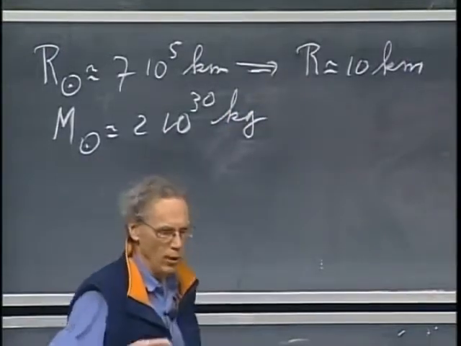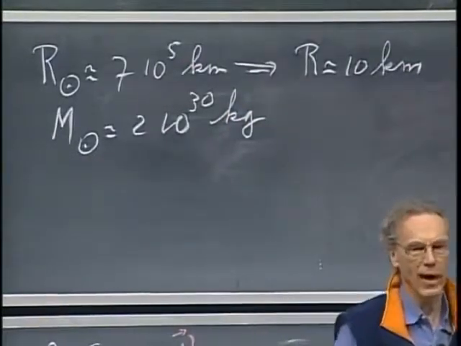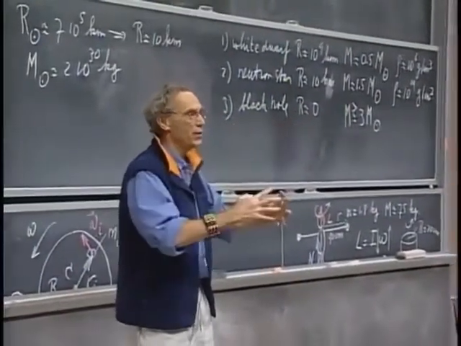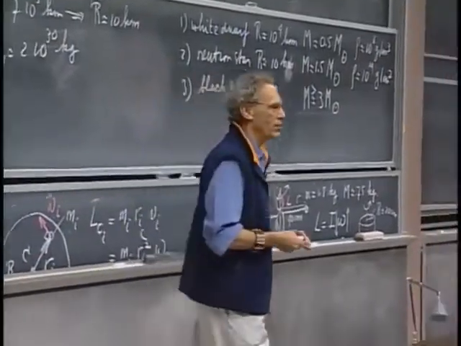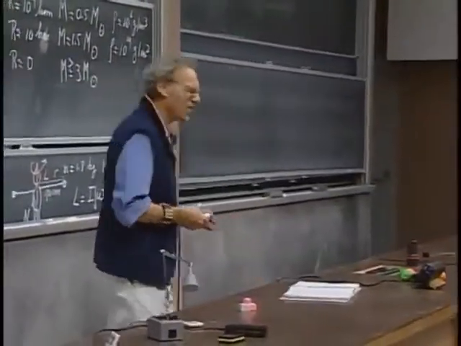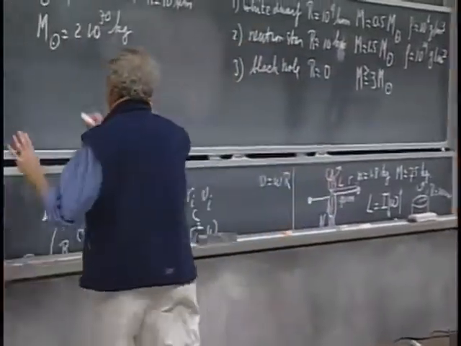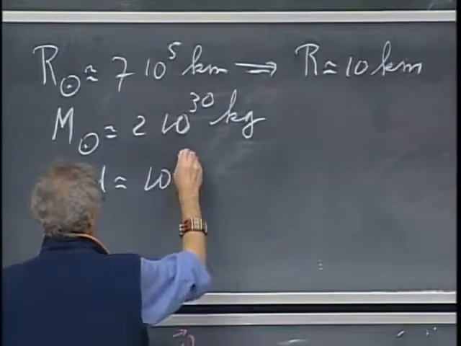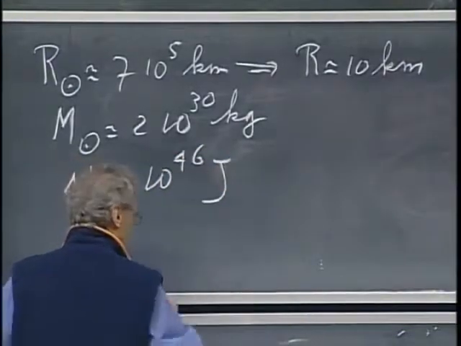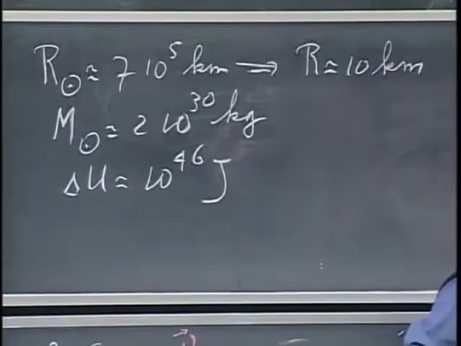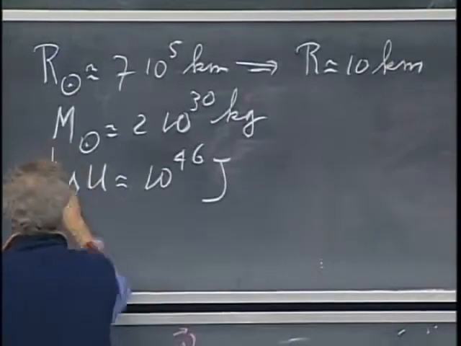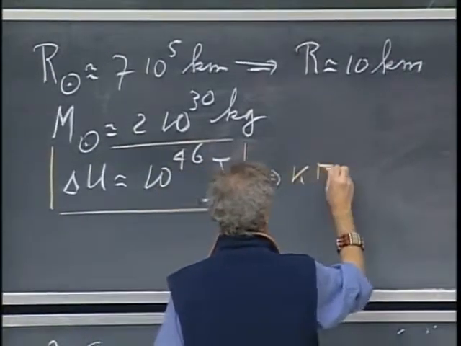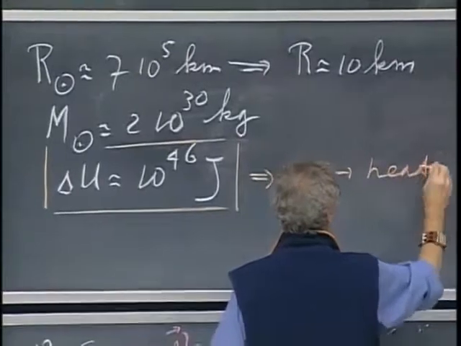And for those of you who are good at math, they can calculate when you collapse this object without losing any mass, you keep all the mass, but you shrink it to 10 kilometers, how much gravitational potential energy is released. And that is a staggering number. I call that delta U. It is a loss of gravitational potential energy, which is about 10 to the 46 joules. And this number is truly mind-boggling. This is converted to kinetic energy, and then it is converted to heat and all forms of radiation.